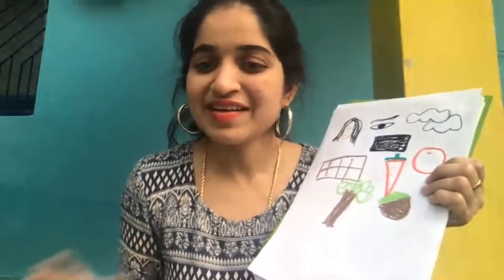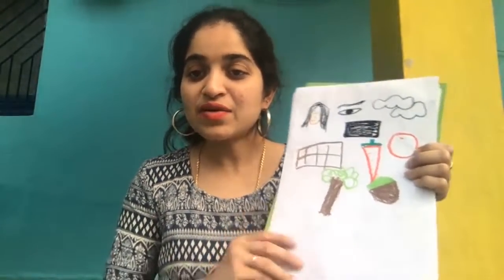Okay, children. So, these are all the examples of different colors we have. Now, quickly, I will show you the colors and I want you to quickly tell the names of different colors. Okay, children. Come on, everybody. Which color? You should not take much time. Yes, Chiku is also brown in color. Which color is this one? Light green. Come on, children. Tell me the color. Which color is this one?